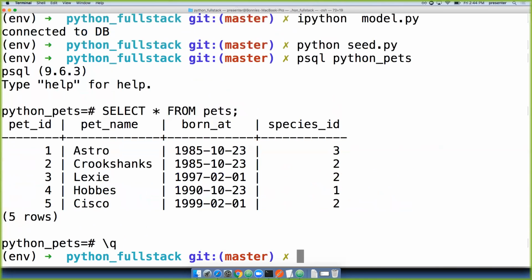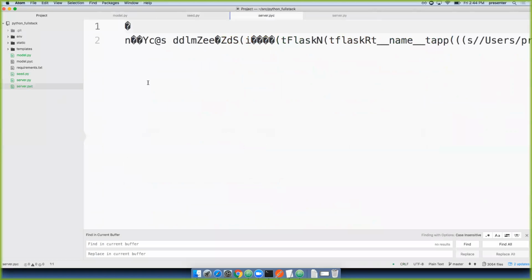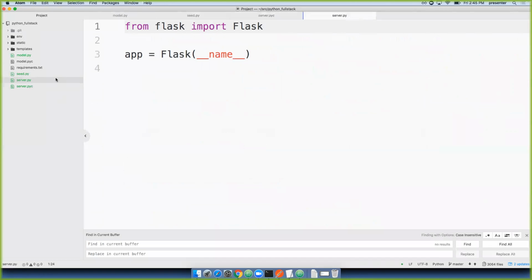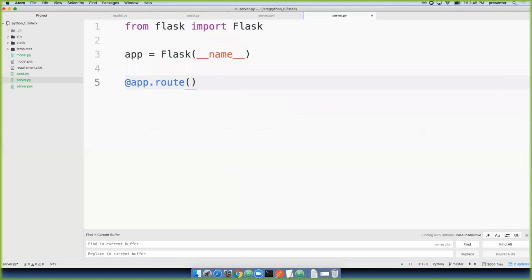Okay, so now let's make our server. And notice that I'm getting these PYC files. They're compiled files that just make it faster to import something. All right, so now I have a Flask app. And do you guys remember, I talked about this a little bit the first week. You have a decorator, you do an app.route. And again, I'm not going to talk too much about decorators, but it's something that modifies the function below.